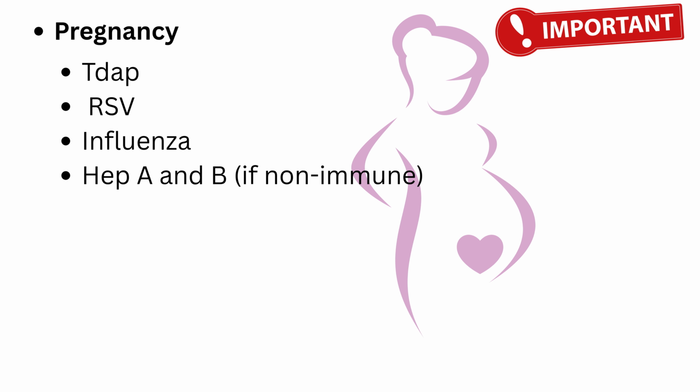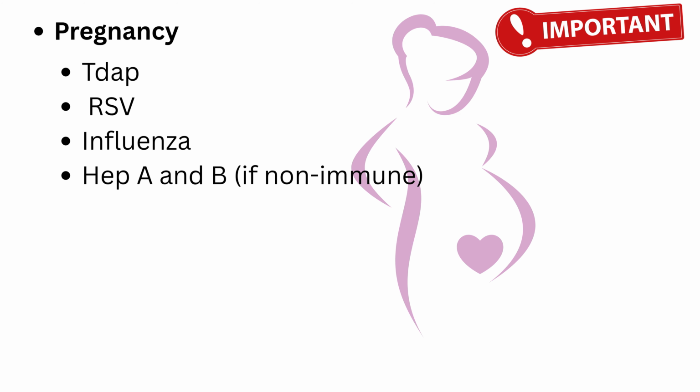This is given every year during pregnancy, but only the inactivated injectable form is used. Hepatitis A and hepatitis B vaccines are also safe in pregnancy and should be given if the patient is not immune. The RSV vaccine can also be given when indicated, as it is considered safe in pregnancy.